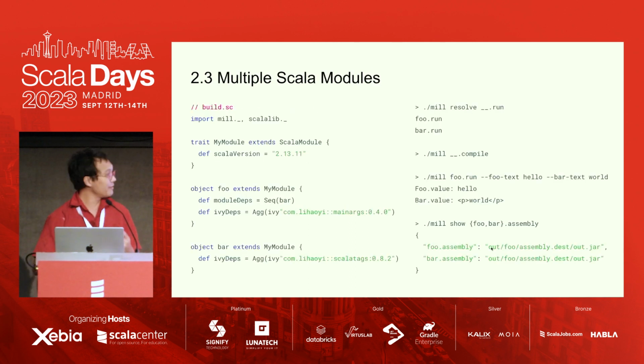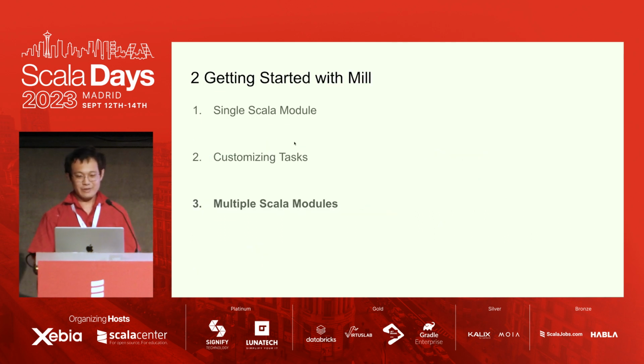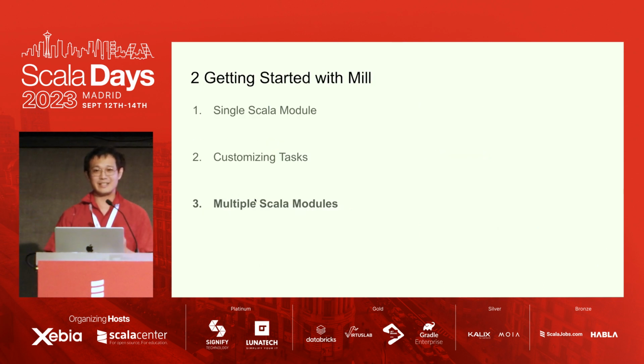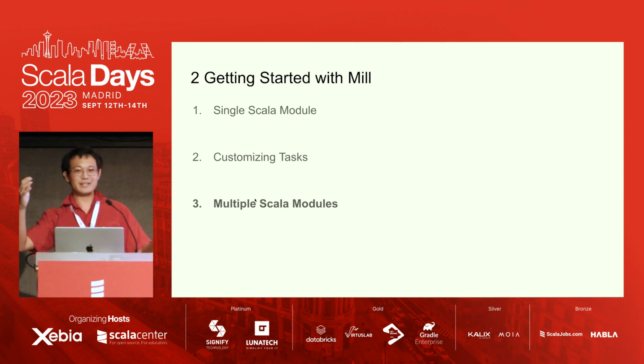So far, we've been relying a lot on this ScalaModule trait. The ScalaModule trait comes with a whole bunch of built-in helpers for all the things you want to do in the Scala module, like compile, test, run, assembly, publish, all sorts of things. And we've been relying on that a lot so that we barely have to write anything in order to make our build work. So that's great for getting started. And it's kind of the same experience in any other build tool, like Maven or SBT. You just put in the plugin and it works, great. Until one day it doesn't work.